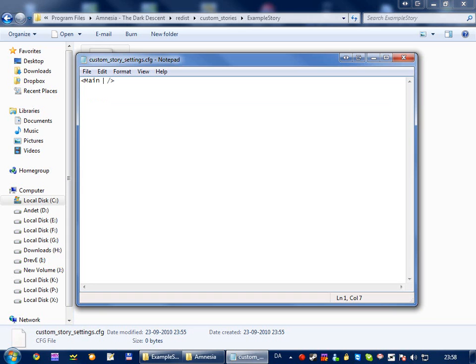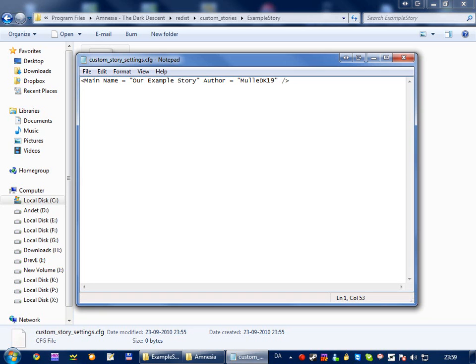So the first attribute we're going to put is name. We're going to type name equals and then the name of the story, and we want this to be called Example Story, and make sure that you put the text within quotes. And then the next is author. It doesn't have to be in this order, you can put it in any order. Just make sure that you've got the spelling right, because otherwise it won't find the tag or the attribute. In this example I'm just going to use my own nick.